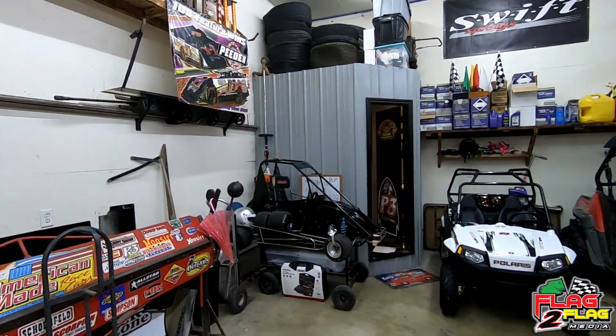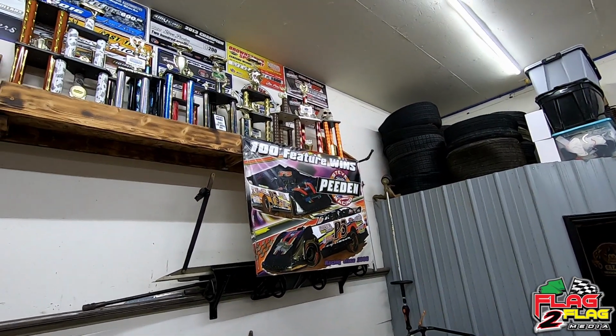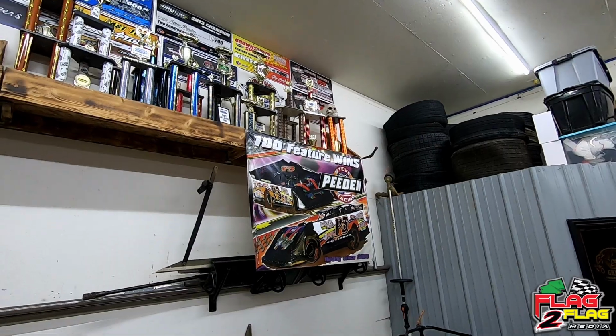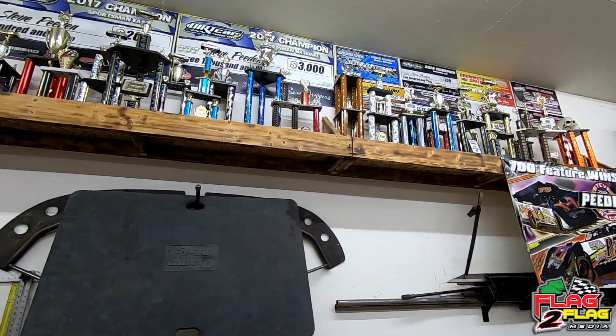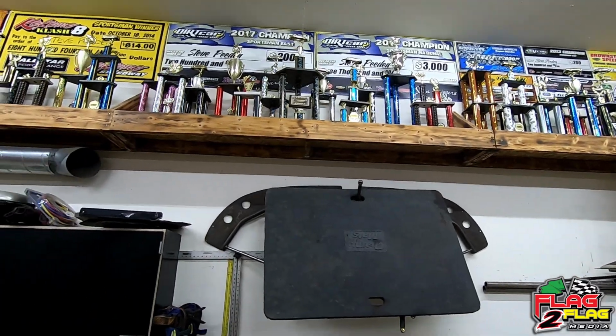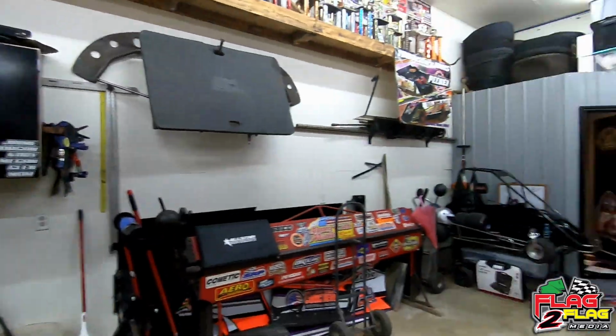Gotcha. Obviously, there's a CJ's Memorial race up there from Circle City this past year. So there's just a variety, honestly. That's cool. That skull trophy is pretty cool. It is. That's literally the only reason you go up to that race, to get that skull trophy. I like it because it's different. Even with their new owners, I think they're still going to give out skull trophies. I wish they had crates, because that'd be fun. Oh yeah, that'd be awesome.